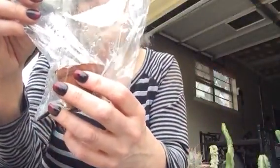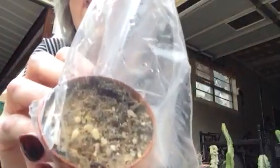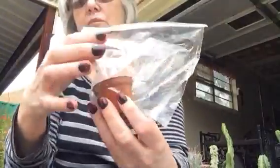Mammillaria hahaniana. Now, this is the weird one. Look, so many white ones, and that usually indicates variegation. And they definitely are getting the same sun as the others, but some of these are green. There's one green one right there in the middle, and most of these are white. Isn't that odd? And if they're variegated, I'll be happy, but I'm kind of astounded. That's the only one that did that.